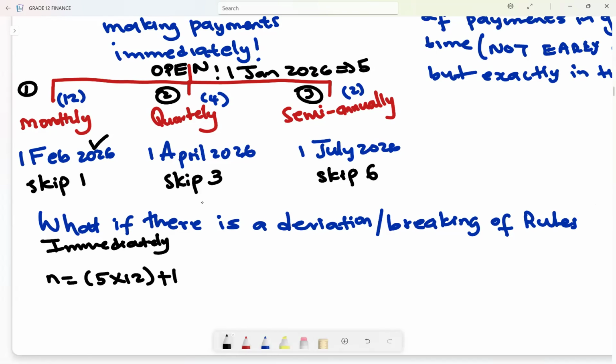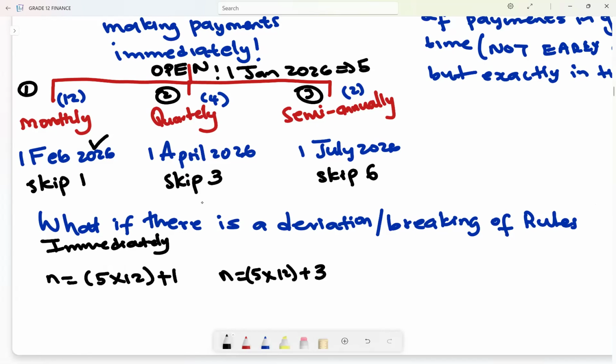On the second one, what if you start immediately? When you start immediately on the second condition, it will be 5 multiplied by 12. But now we need to add the months that you're supposed to skip but rather paid. So you're supposed to skip 3 months. We're going to add those 3 months that you decided to pay during that period. They give you a break, but when you decide to pay, we're going to account for that. Is that clear?